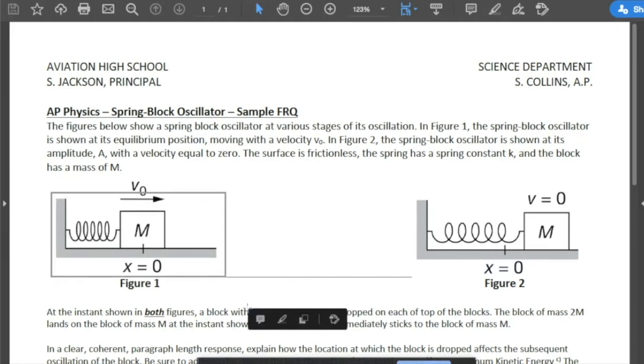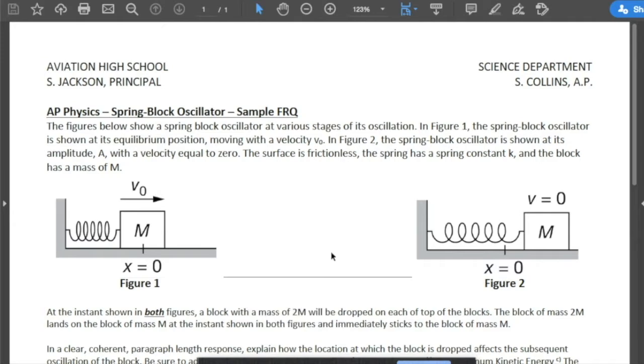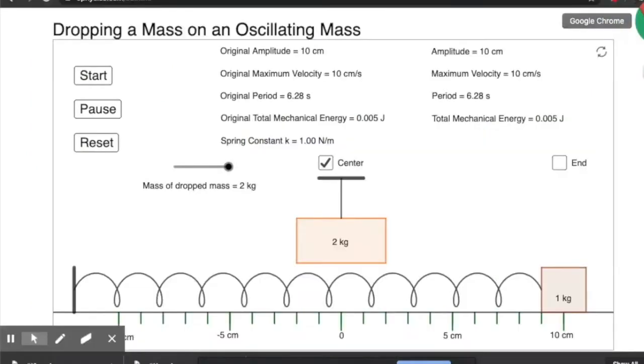So in order to avoid this kind of scenario this year, especially because I think this kind of problem is a pretty good candidate, since it involves conservation of energy and simple harmonic motion, there are a lot of different topics involved in this question. I think it's important for us to think about. This one is not exactly from the College Board. I made this one up. But hopefully you got a chance to play with this simulator, and so you have gotten a little more of a feel for how this works.